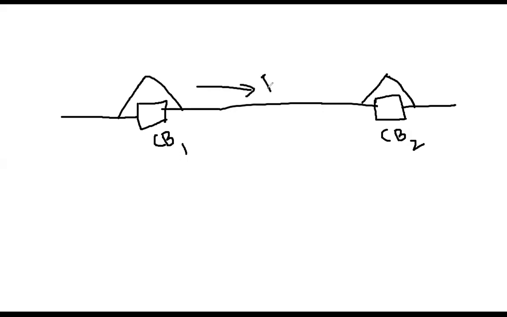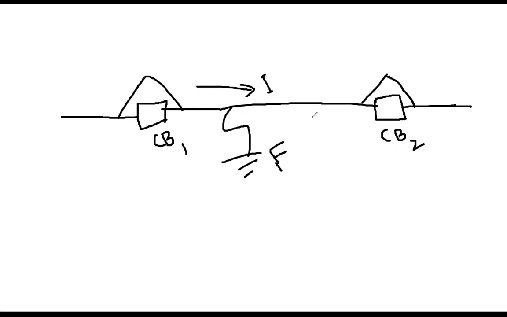Now, for example, a fault happened somewhere, for example here. And the statement says it's a permanent fault. The difference between a temporary fault and a permanent fault is the duration. How long is it? If the fault duration is only a few seconds, then you will call it a temporary fault.